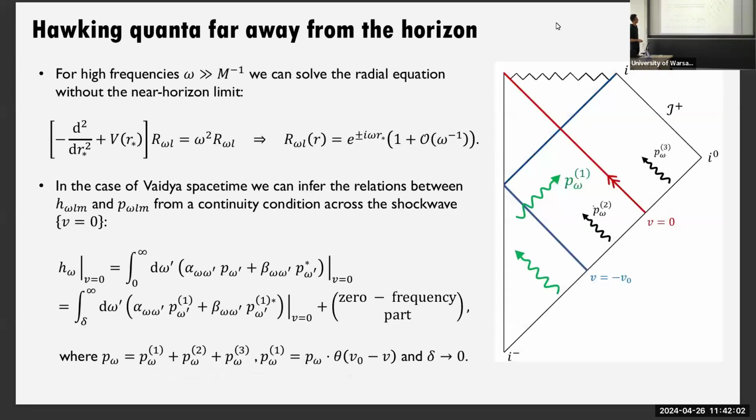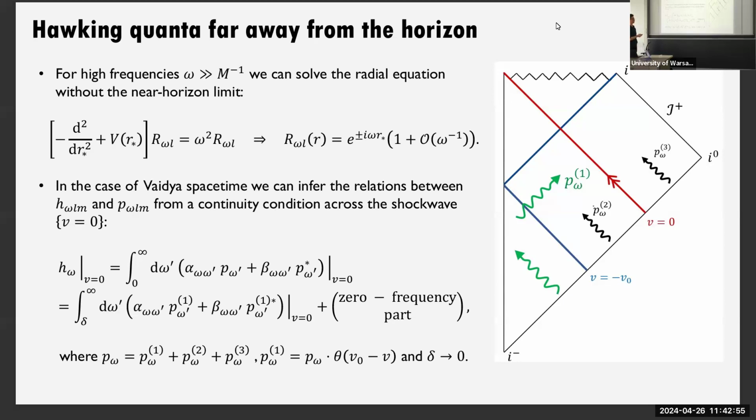is that Hawking really propagated waves from scri plus to scri minus, and he decomposed this wave from scri plus by ray tracing, by some geometric optics approximation. He propagated them here and then calculated the decomposition P omegas on scri minus. I propagate those waves here to the shock wave, and waves on scri plus are propagated back to the shock wave, and then I glue them, and from the junction condition here I get the Bogoliubov coefficients.